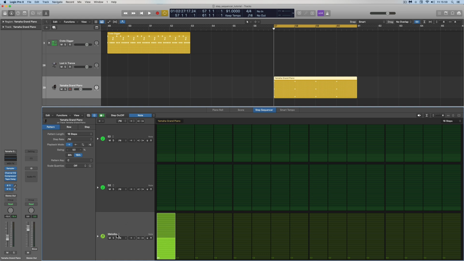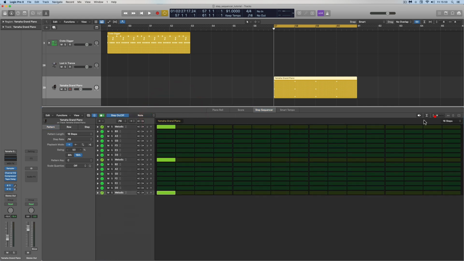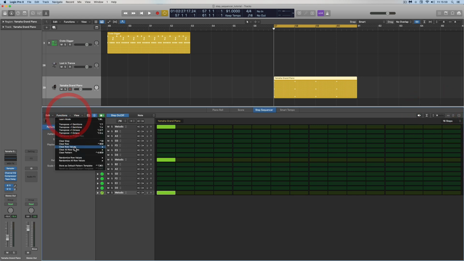Now this melodic thing, to show you that, I'm going to use function, clear all rows of octave, clear all rows of note, and clear all rows of step on off. Okay, and then I'll just select this row.